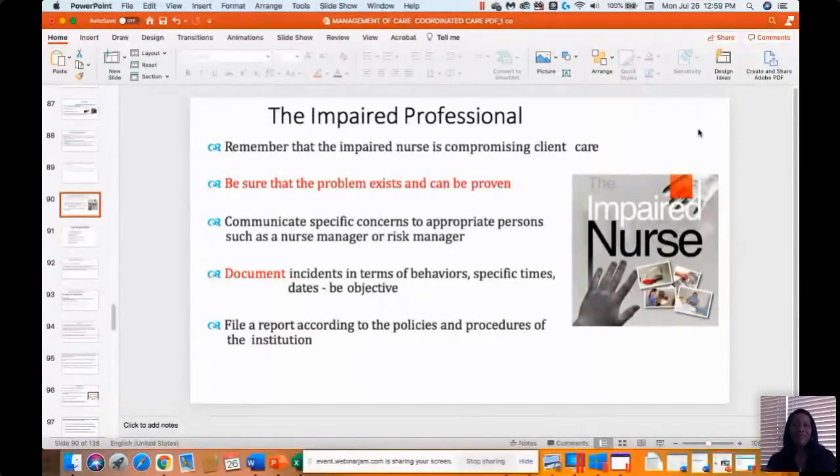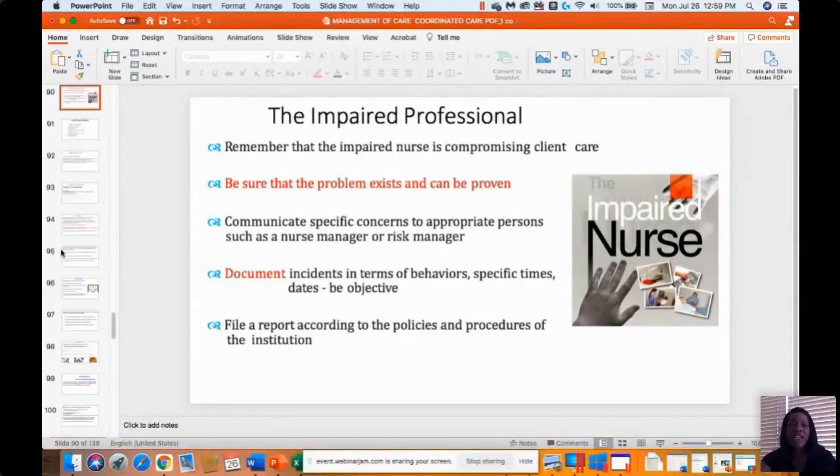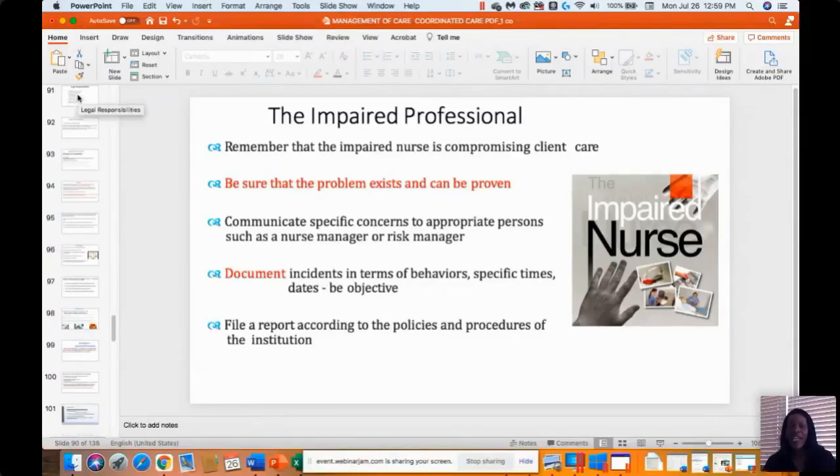All right. The impaired nurse, that's another important topic. I mentioned it earlier. We're going to go a little detail in here. You cannot allow anybody who's impaired to care for a client. Okay. So your priority, the first thing, the best thing, the initial thing is to remove them from their client. Okay. They're compromising clients' care, and it is our job to make sure clients are safe.